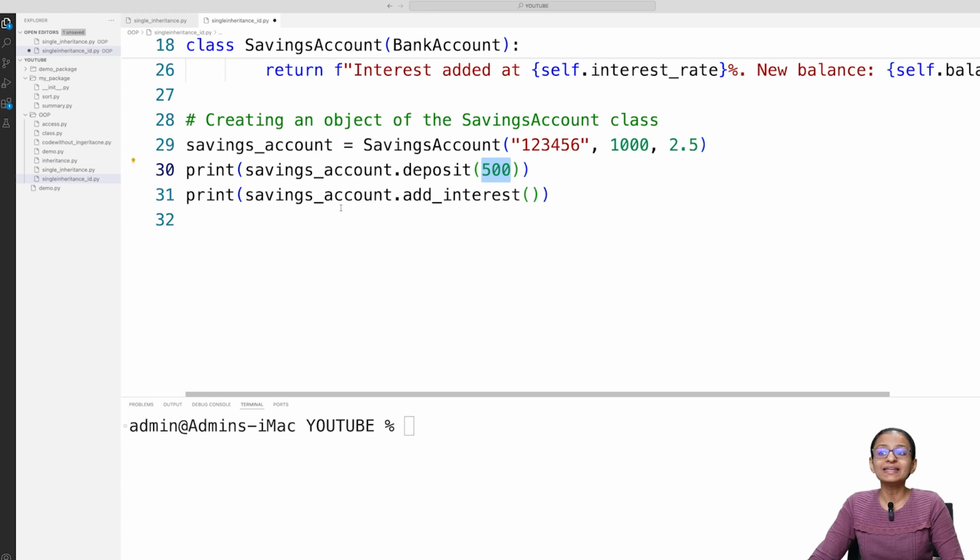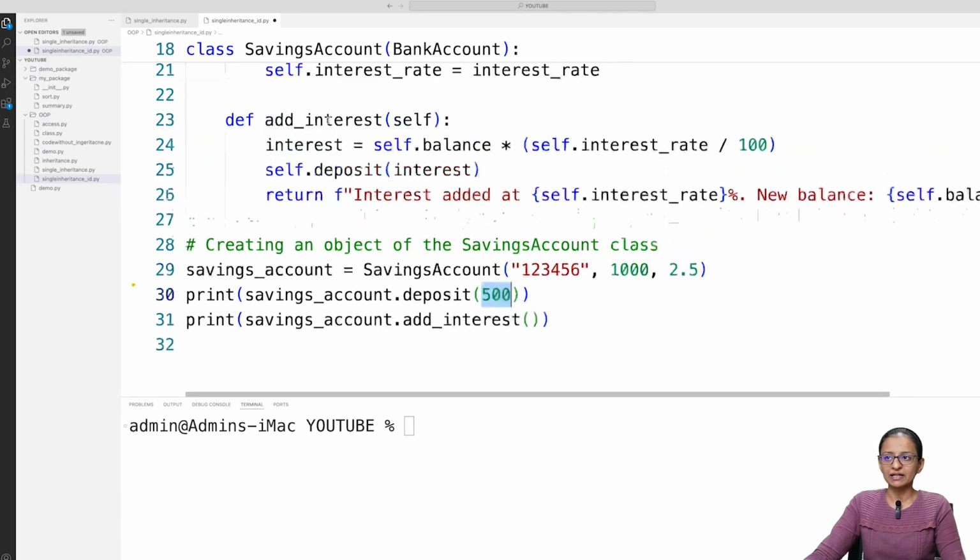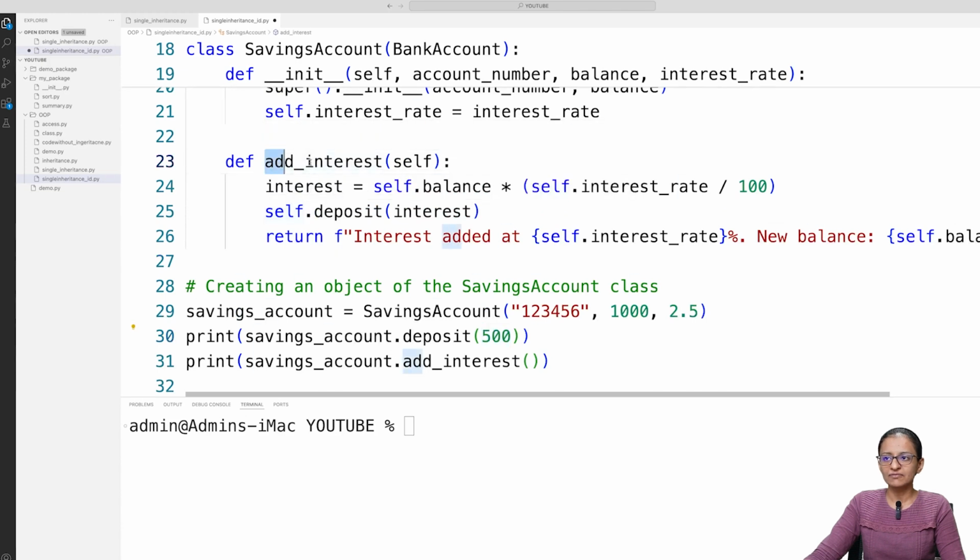Then I am calling the interest method, which is the child class method. This method will calculate the interest and return the new balance after interest. So let me run it.